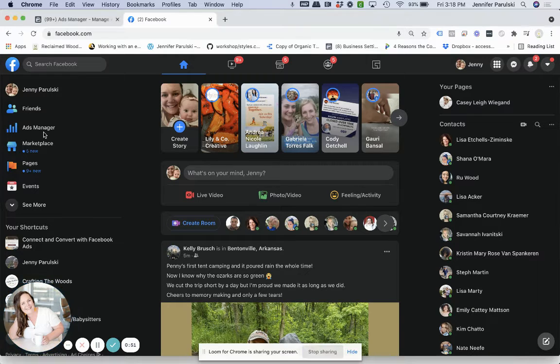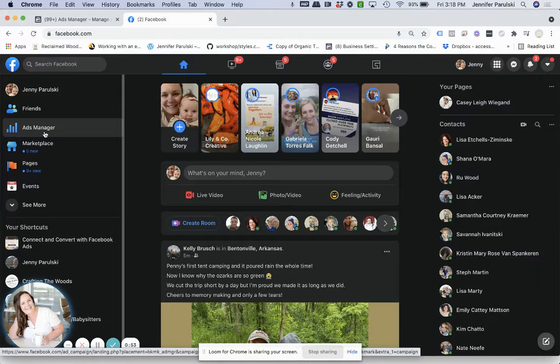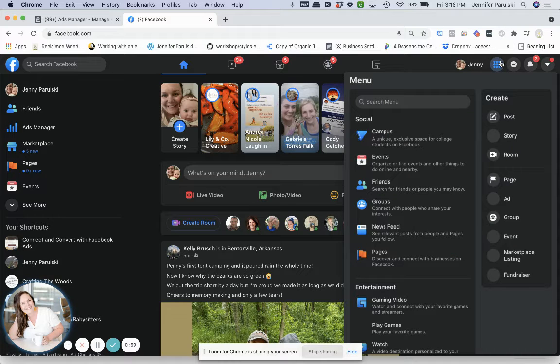So over here on the left-hand side, you'll see a button that says Ads Manager. This might be because I use it so frequently that it pops up here. If yours by chance isn't here, head on over to the right-hand side, drop this on down, and in the menu, you should see an Ads Manager button. If you click on this, it will bring up Ads Manager for you. It may even have you create an ad account if you haven't already, but after you connect your page and your payment method, then you should be good to go. Now, let's go ahead and jump into one of my client accounts to show you guys around.